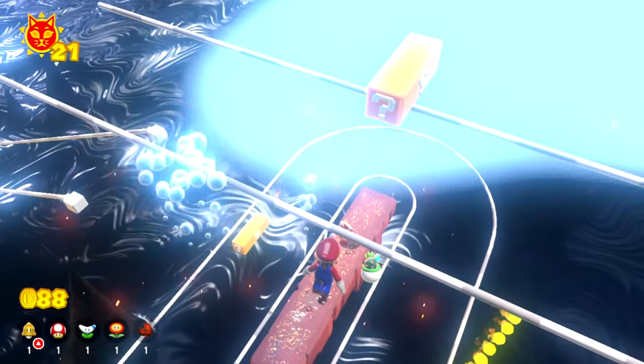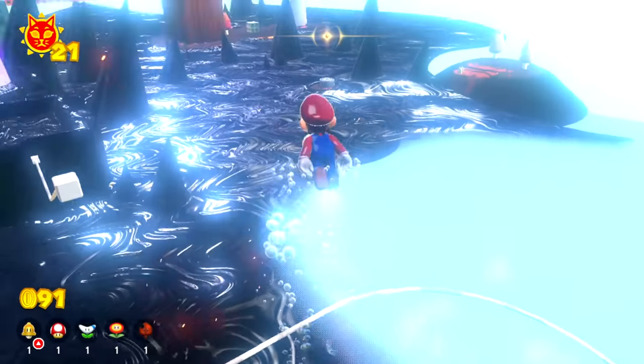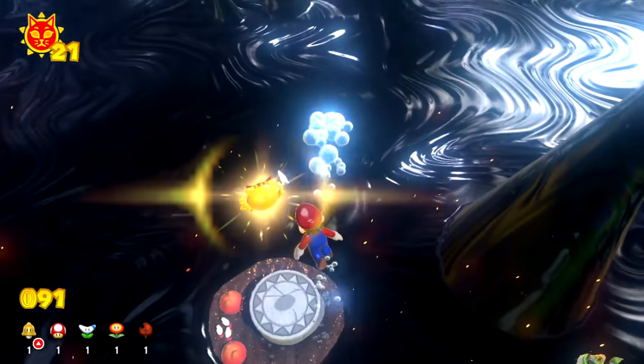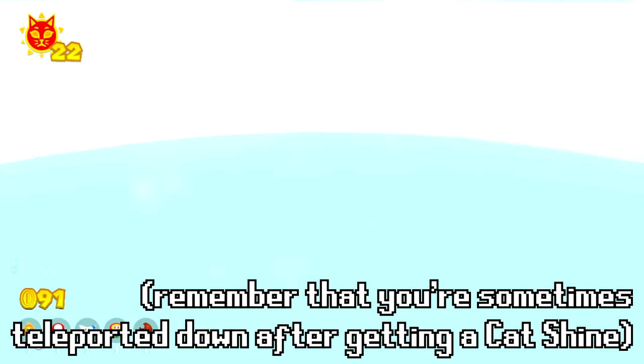And there's an unsuspecting fire brother. Oh wow, we didn't even get to get him. Bowser Jr.'s really taking initiative today. It looks like there's one of those cat wheel things over there that you're supposed to hit so that this comes up so that you can get this cat shine. But we could just swim on over to it. Did it teleport us below the level? Tell me it didn't just teleport us below the level.